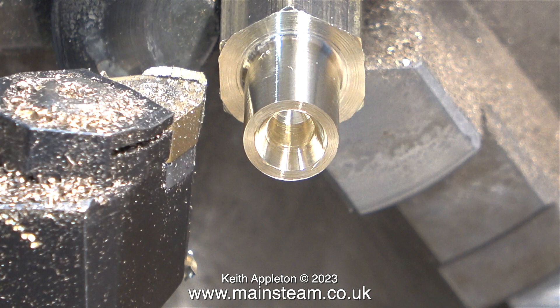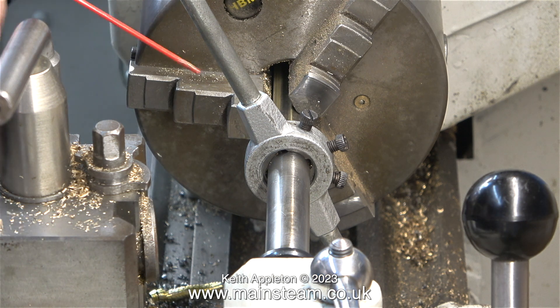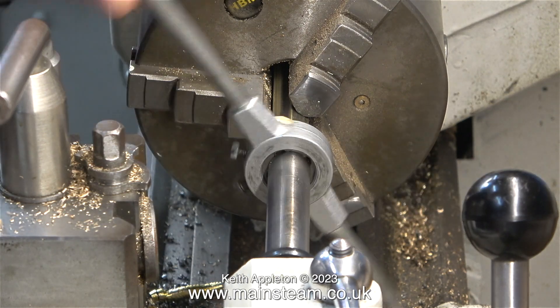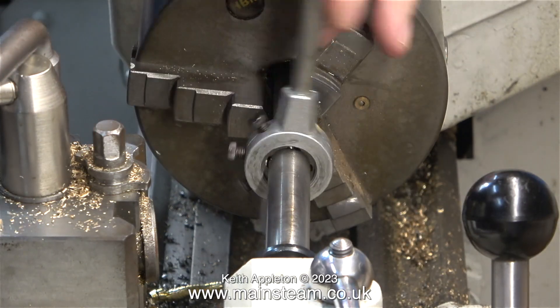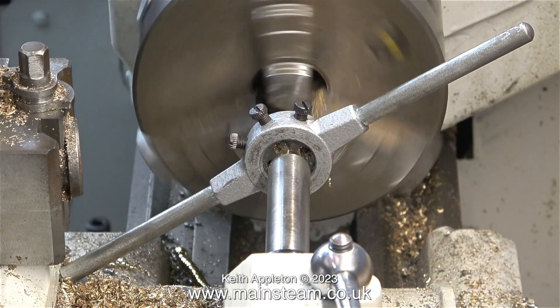With the end of the bar centre drilled and the outside diameter down to three eighths of an inch, it's time to thread this end. I'm not using a tailstock die holder — I'm using a standard hand-type die holder kept perfectly square to the work using the tailstock chuck. Here's another way: a tailstock die holder support, though I can only take it as far as the end of the work. Using the tailstock chuck is a better idea because you can guide the die all the way down the work, and the threaded part travels down inside the chuck. I cut the thread manually with the die holder, then to unwind it I powered up the lathe in reverse.